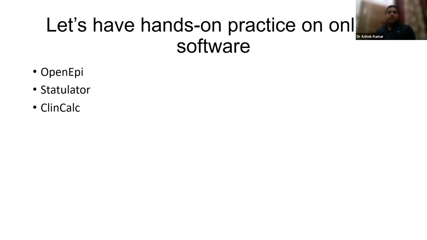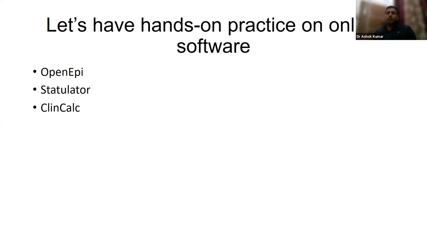Statulator is second, ClinCalc third, and there are many software to calculate sample size. OpenEpi is very famous for sample size in public health and clinical research. There are also some mobile apps to calculate sample size, and these give results within 1, 2, 3, 5 seconds.